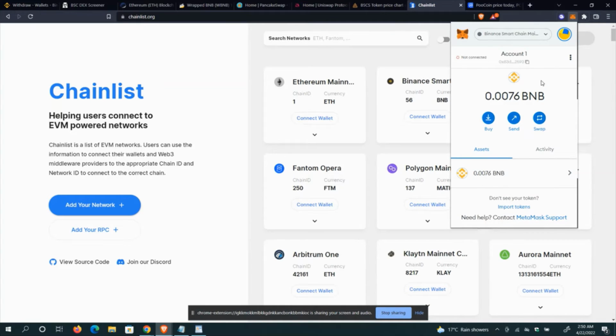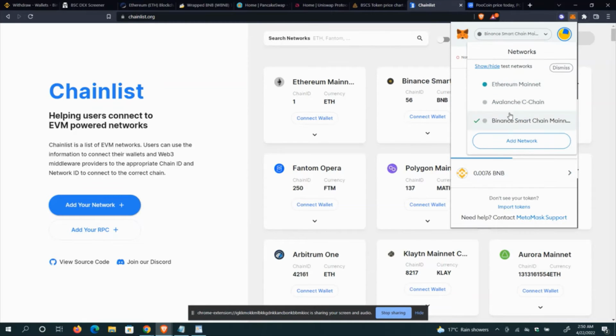But for you, if you send a crypto coin, make sure if you're sending an Ethereum coin, it's on Ethereum. If the coin or token you're sending to your wallet is built on the Binance platform, make sure your network is on Binance. If it's on Ethereum, make sure it's on Ethereum. If it's on Avalanche, always change the network to the blockchain which the token is built upon.